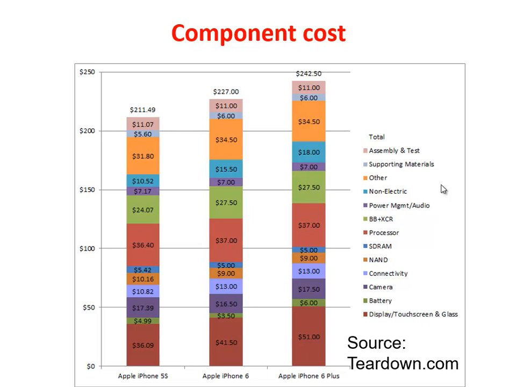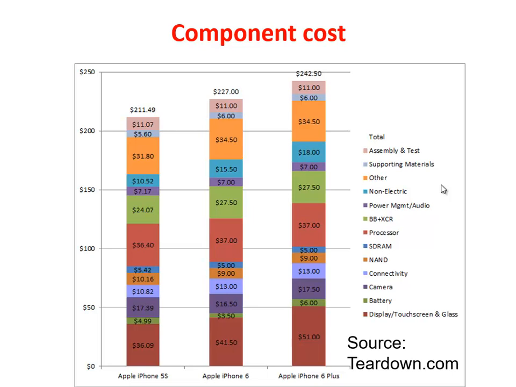And the most important component in terms of cost is the display, which is this one. The second one is the processor, this one, and the third one should be this green one, which is chips for communication. This is the baseband processor, chips for the digital communication part. And then, okay, this is other. So the rest is not that costly.